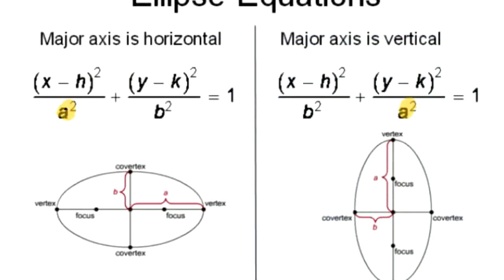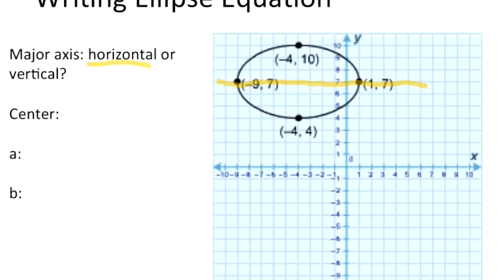So when I come back to this page, if it's horizontal, I need to use this formula right here. So let me write that formula on our page here. I'm going to say x minus h squared plus y minus k squared. So when you identify horizontal or vertical, it's going to tell you which formula to use. There are 3 other things I need to pick out. The first one it's asking me for is I need to pick the center.